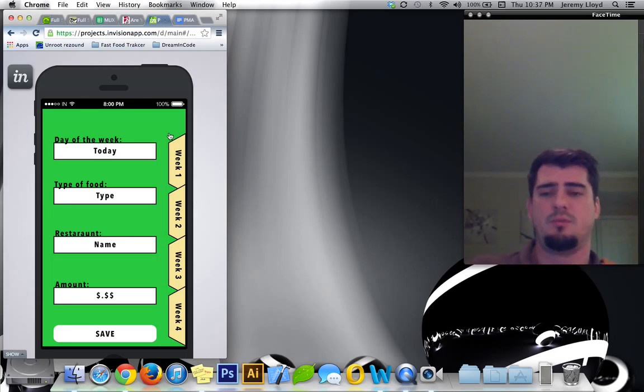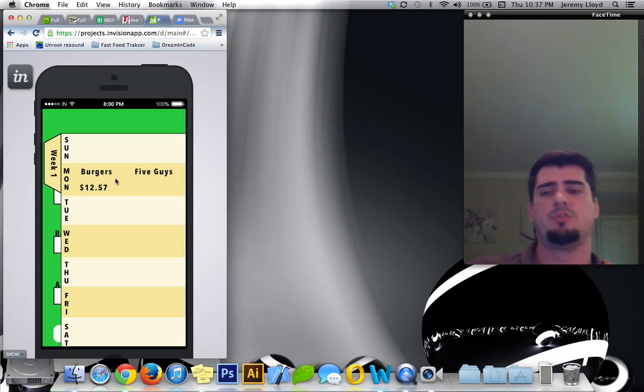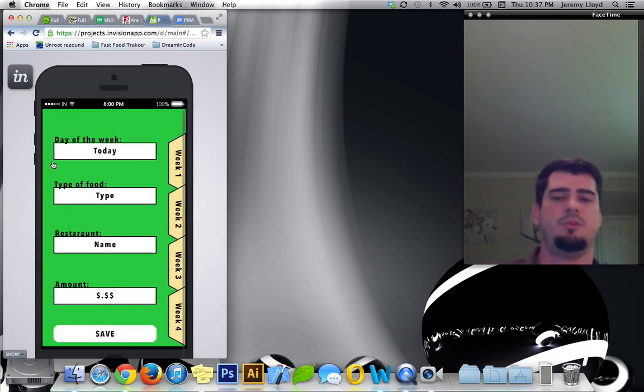Yeah, and one of them was to add a remove function, which was my initial goal. I didn't add it in here just to see what the feedback and the response would be. But I'm probably going to add a delete button or a tap and hold function to remove that entry from there.